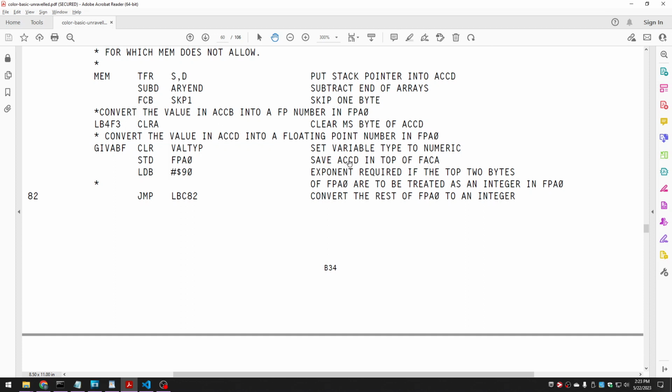GIVABF assumes that you have some integer in your D accumulator, your D register, and then it does some mumbo jumbo, and by the time it's done, the floating point A0 locations in memory will then be initialized to be the floating point equivalent of whatever integer was in D.